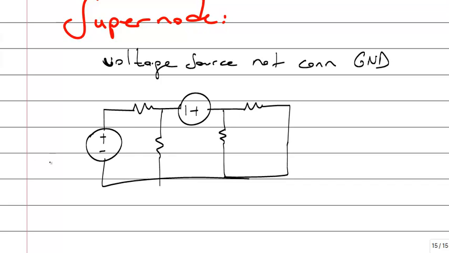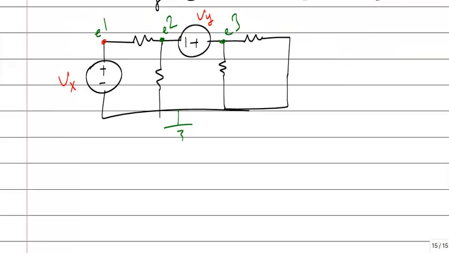Okay, how to analyze that circuit using node methods? You will say, okay, this is Vx, let me say, this is Vy. You will say the voltages of the nodes E1, E2, E3, that's it. And this is the ground. You have 3 unknowns. Okay, you can apply the node methods, you can find, no problem. But supernode says, instead of writing 3 equations and 3 unknowns, you can say, look, what's Vy? Vy is given. It is the difference between E2 and E3, positive side minus negative side. Okay?